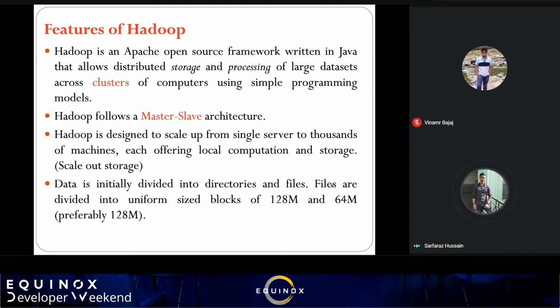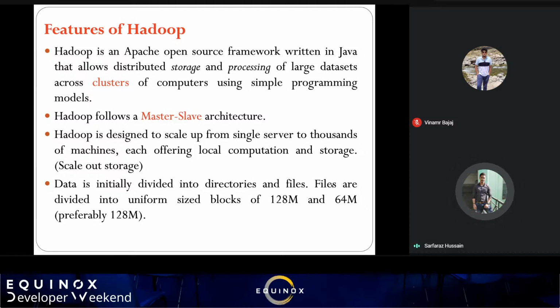Hadoop is designed to scale up from a single server to thousands of machines. So you can scale from, let's say, 5 machines to 10 machines when the size of your data increases. Let's say after 2-3 days your size of data decreases, and you can again scale down your system. So it is a scale in, scale out kind of technology supported by Hadoop. And each node is capable of local storage and local computation. That means your storage and your computation are done in the same machine.